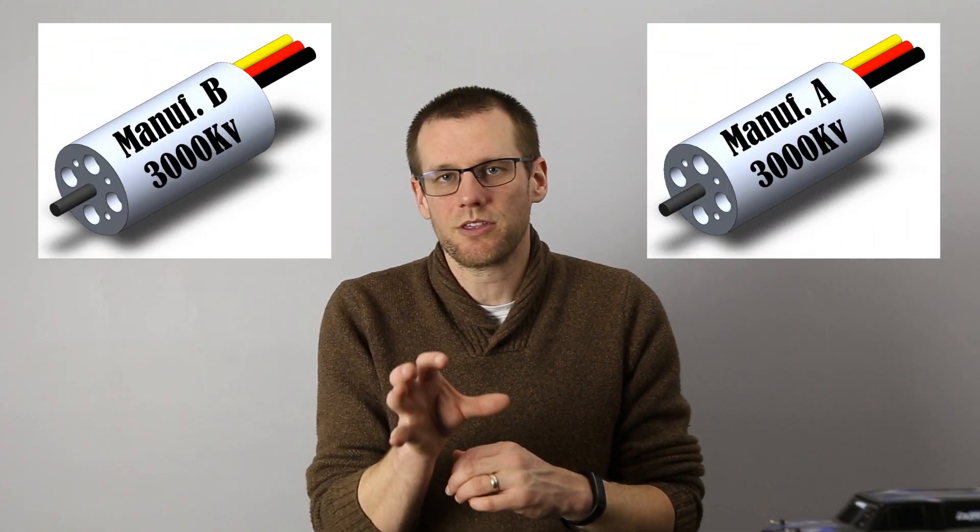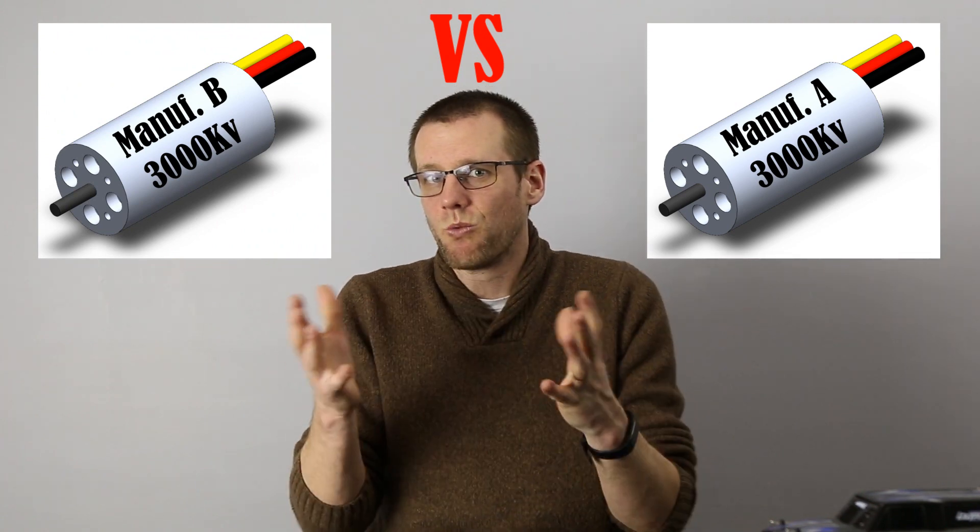The last point is that motor manufacturers don't specifically want you to know that you can compare two manufacturers that both have identical motors with identical KVs just by looking at the wind type. For example, if you had a motor with a 40 millimeter diameter by 74 millimeters long, and you found two manufacturers with that exact size and the same KV value — say 3000 KV — and one has a winding configuration of a 1Y wound motor while the other has a 2Y wound motor, you'd be able to see that the manufacturer that achieved those specifications with a 1Y configuration has achieved a more efficient motor.